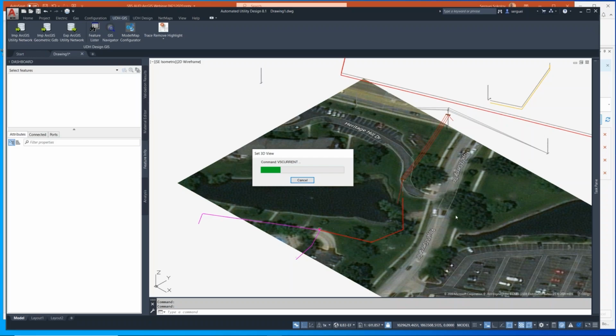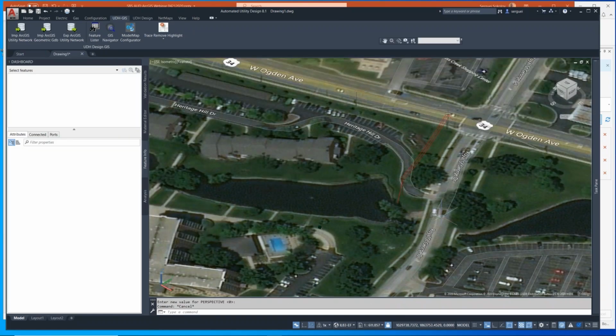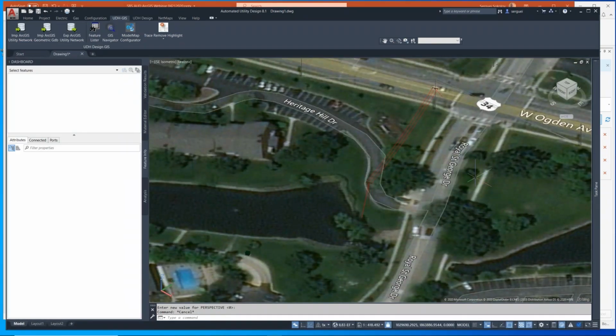Although you do get some additional benefits by having utility network and it all being web-based, and some of the integrations are a little easier. That's correct, and just to complement what Jim explained, we're not necessarily constrained to do one or the other. We can do both at the same time, in the same session. I can import features from utility network, import features from GIS geometric network, and do updates for respective features or export into a different database. So it's really flexible in the configuration. And if you have a scenario like this, we'll be happy to work with you and explore that scenario in more detail.